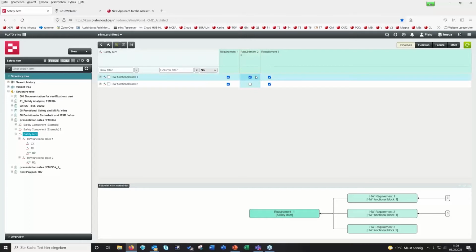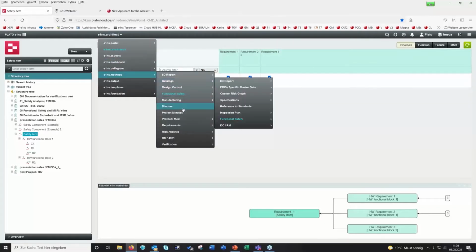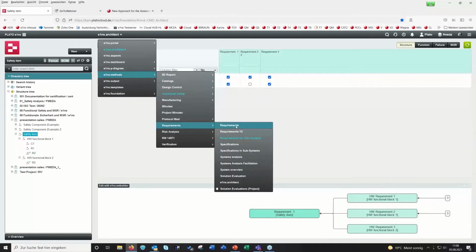And now you have to assign a safety goal with an ASIL value. So if you assign one of these safety functions or requirements here with an ASIL value, it will be defined as a safety goal. For this, I have to switch to a requirements form. So it's here.